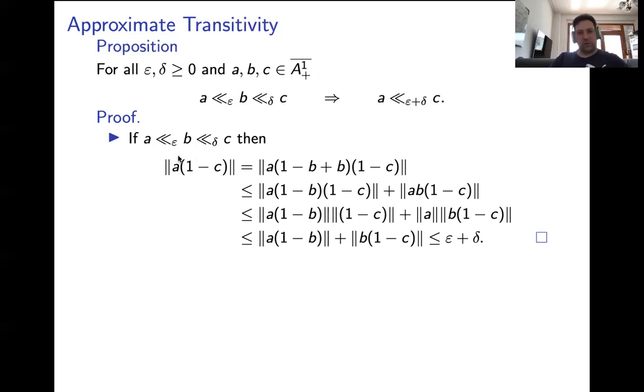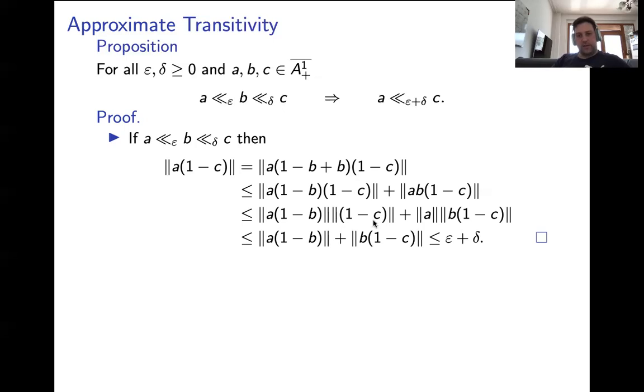So you want to look at this norm of A(1 minus C). The goal is to show it's below epsilon plus delta. Well, let's just note that I could rewrite this expression by sticking one in the middle. If I can stick one in the middle, well, then I can stick 1 minus B plus B in the middle. No big deal. And the subadditivity of the norm tells me that I can now separate the 1 minus B part from the B part. So I get these two separate expressions here. Could possibly have increased the norm, but that's fine. Okay, now I apply submultiplicativity. And again, I should mention the ones here, the one may not be within the algebra, but we're just calculating norms here. So there's no problem in calculating the norm in this sort of larger unitization if we have to.